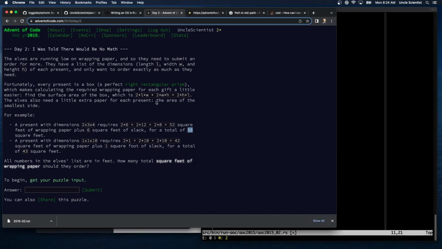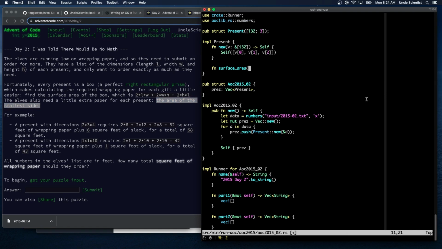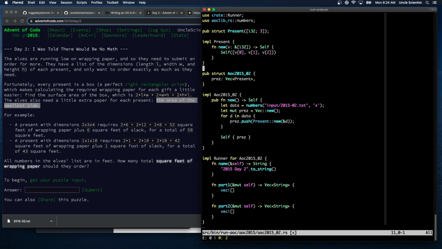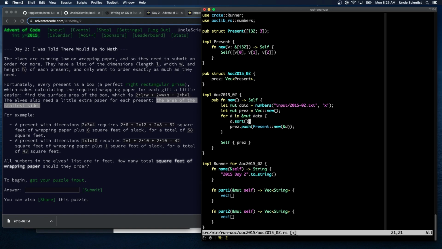The area of the smallest side. So that means each one of these needs to be sorted. Okay, so in order to get the small side, you basically just multiply the two smallest numbers. Instead of for d in data, I can say for d in mut data, and then say d.sort. Well, let me do that. It didn't yell at me.